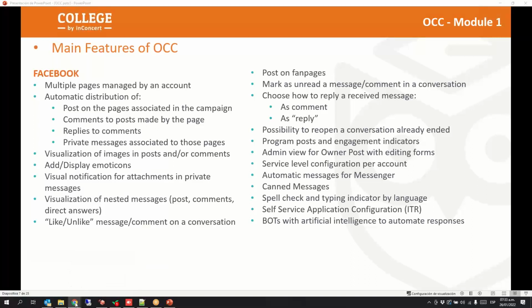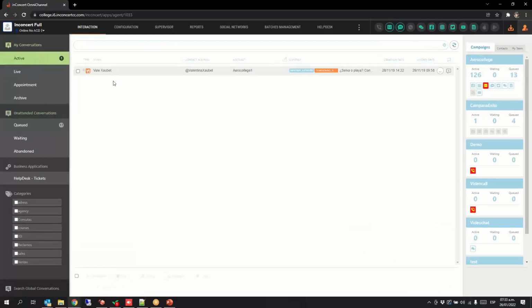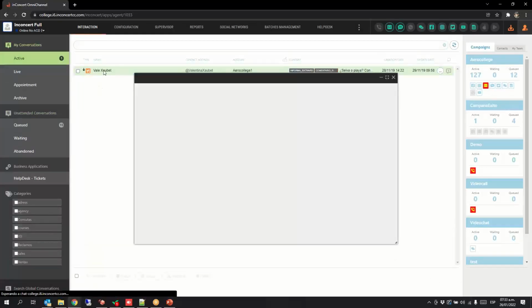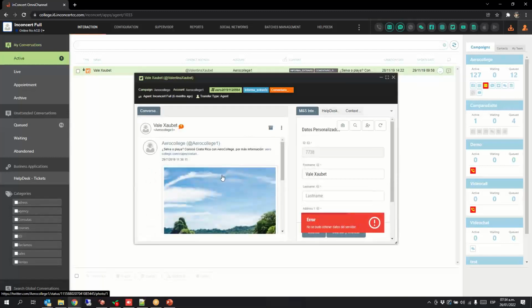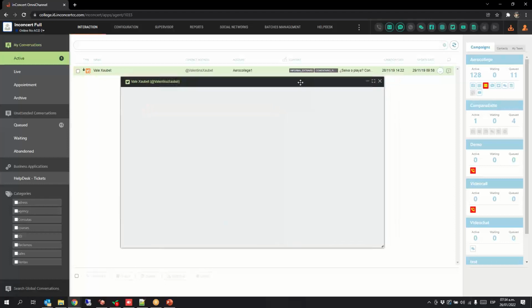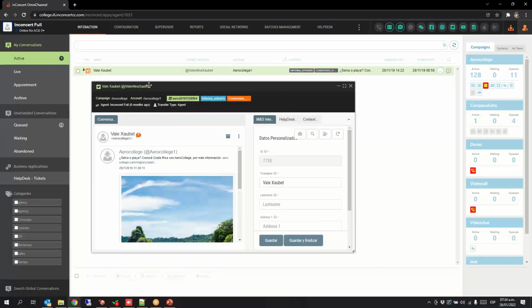For example, this is a Twitter conversation, but it works also on Facebook. Here I can put that I like the comment that the agent was reviewing. Here's the ticketing, if I enable this, and this is labels. This conversation is labeled, for example. Okay.